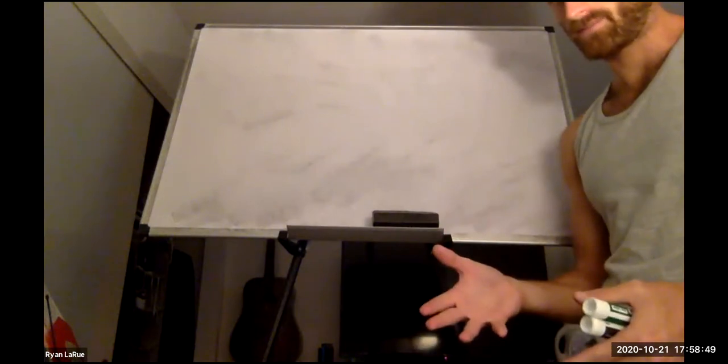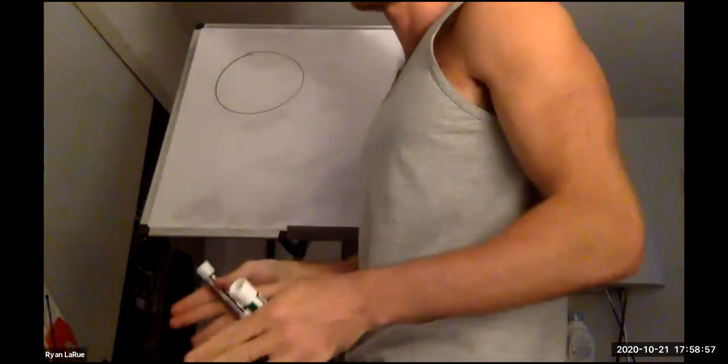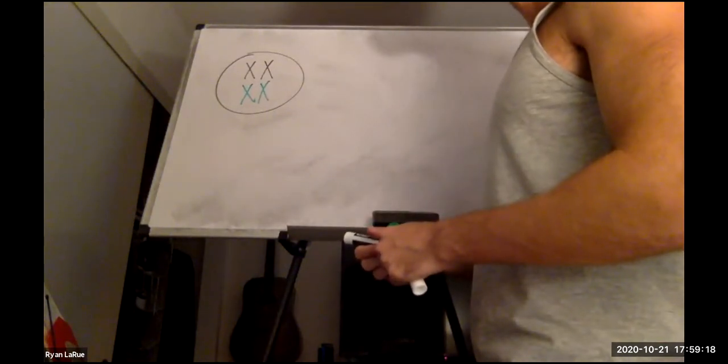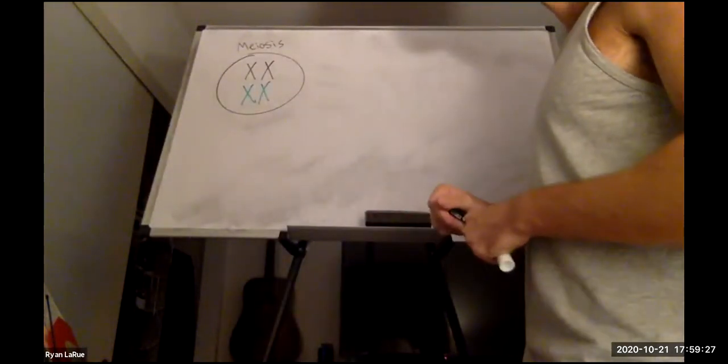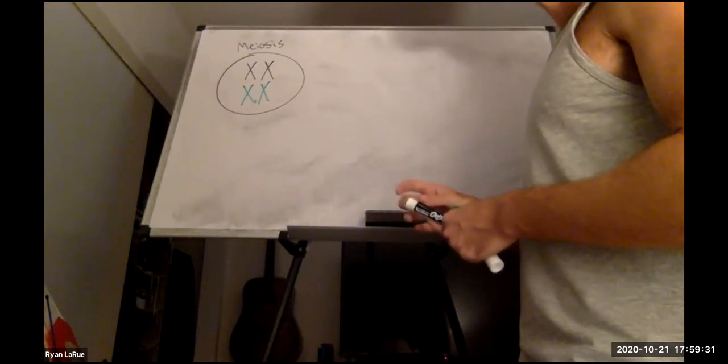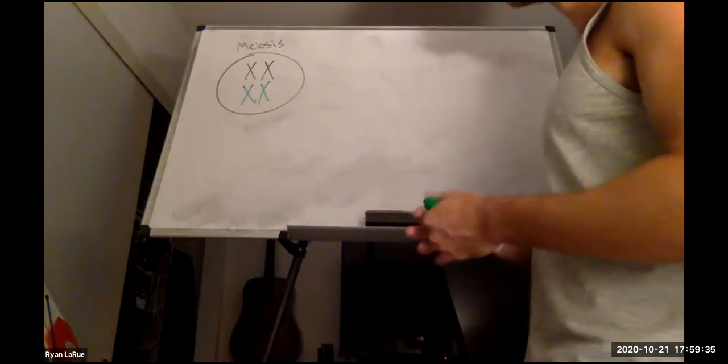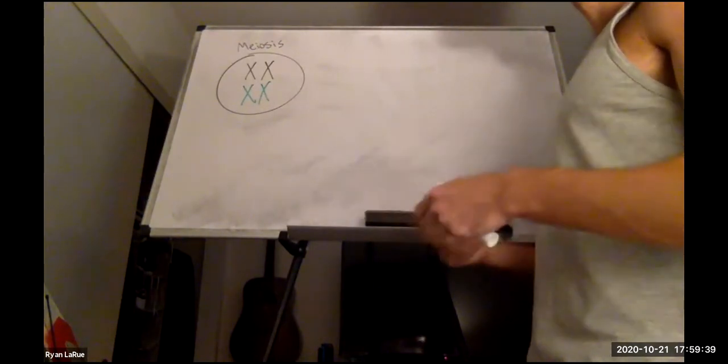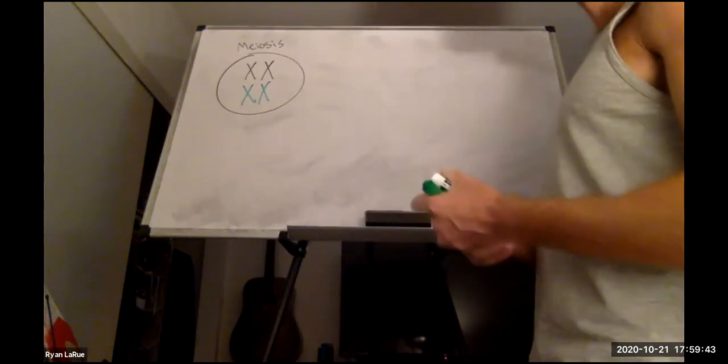And remember, we're actually going to be doing not just 2 genes on 2 different chromosomes. So let me draw what that looks like. In a cell that's going to undergo meiosis, okay? I'm going to do 2 homologous pairs. Of course, we know there's 23 pairs. So this cell here is going to undergo meiosis. And remember, in metaphase, the homologous pairs line up like this, right? Side by side. And we're going to do 2 genes at once with 4 different alleles. So I'll show you what that looks like.